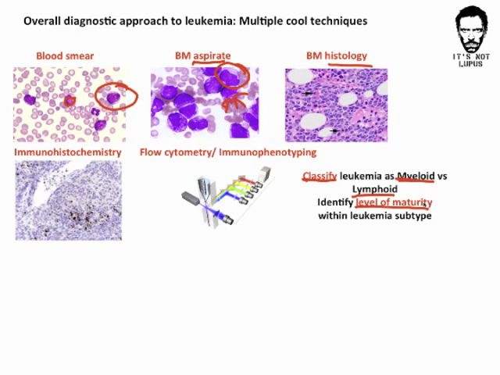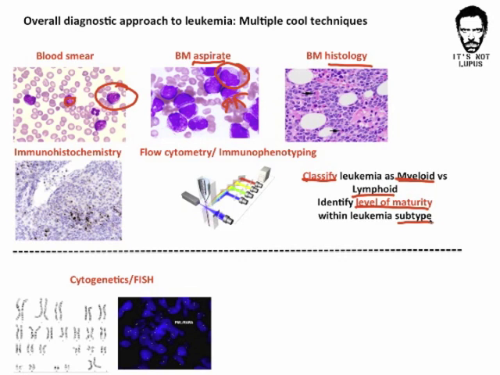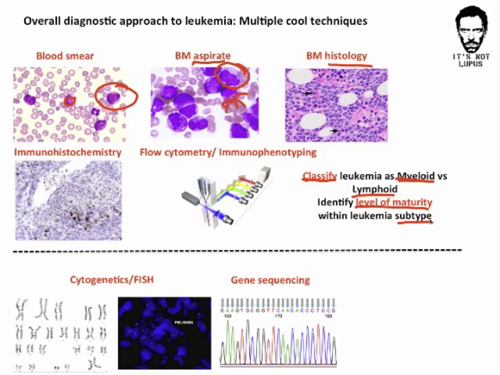Their stage in hematopoiesis is going to define what kind of subtype of leukemia they are. And then there are a couple of newer techniques that keep gaining importance in the diagnostic workup of leukemia. And those are often the most confusing techniques for medical students, interns, and residents, because now it gets highly molecular. We look at cytogenetics, so we look at the chromosomal translocations, and we look at FISH, fluorescence in situ hybridization, as well as we sequence certain genes that we know have a prognostic impact. Those techniques are important for prognosis.